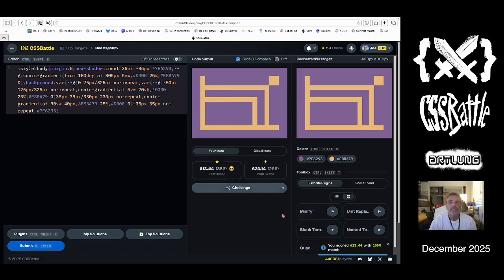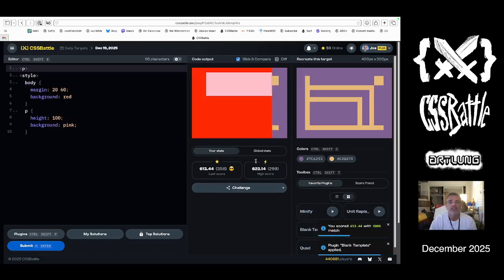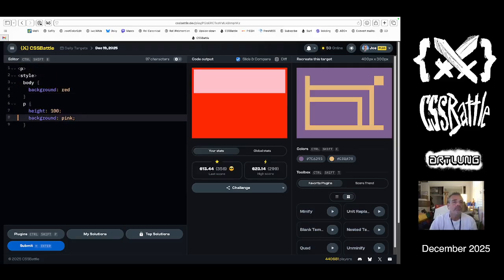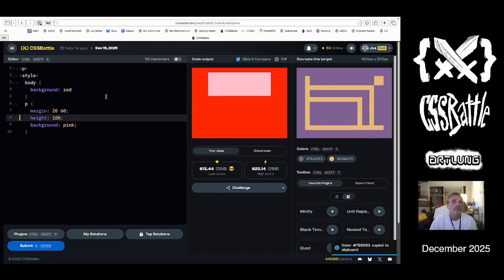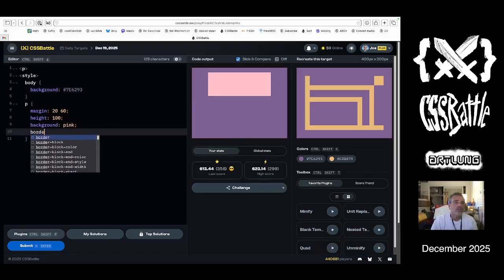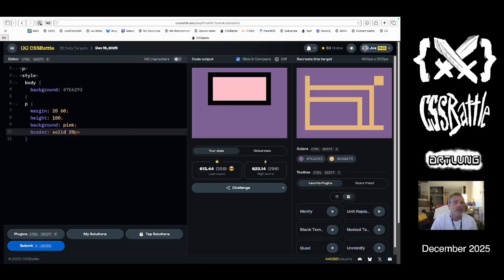And so let's make some elements. Let's make some elements and see what that looks like. So we need 4 elements. No, we're gonna make 3. We're gonna make 3. That's what we're gonna do. So let's make those elements. Boom, boom. Purple on the body. We're gonna say border solid 20 pixels. And we're gonna set the color.